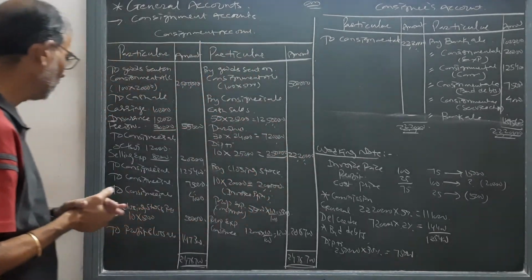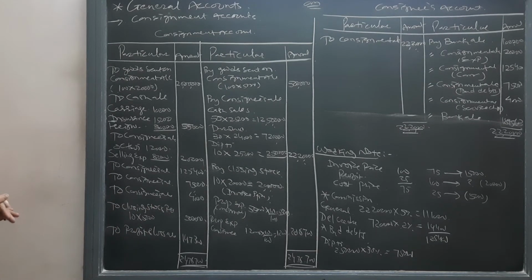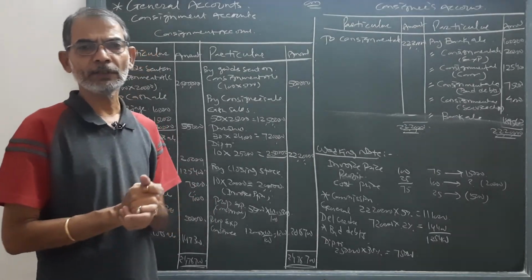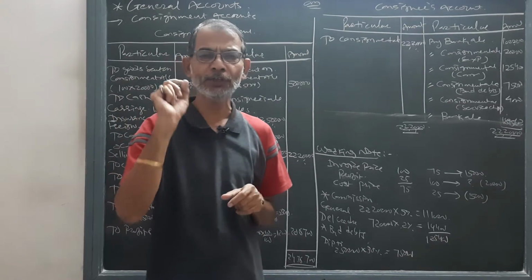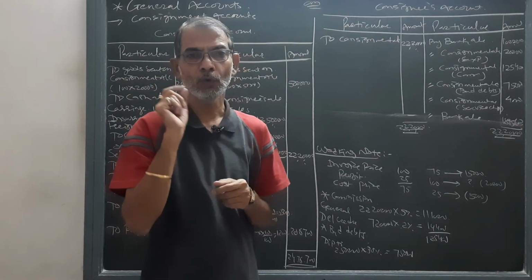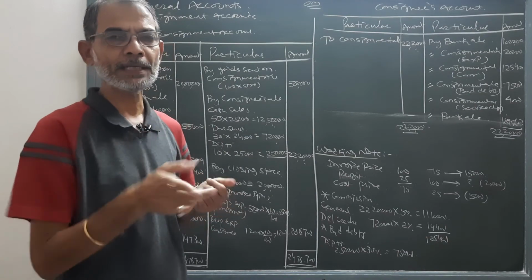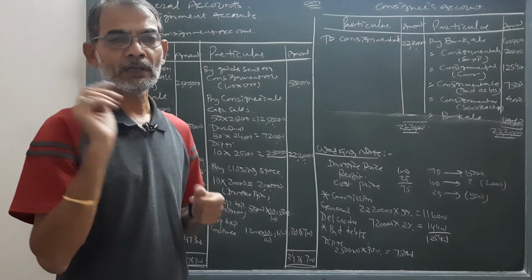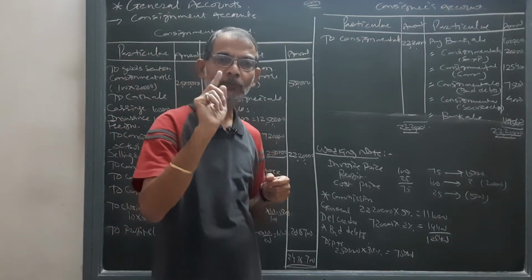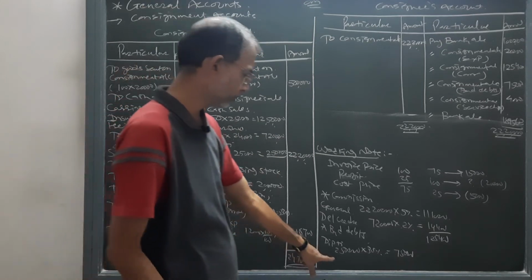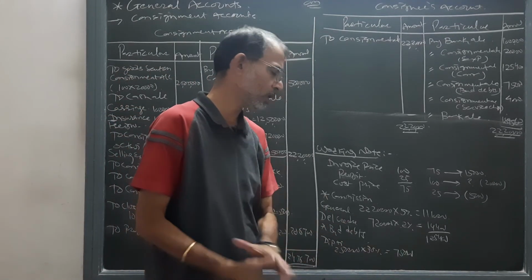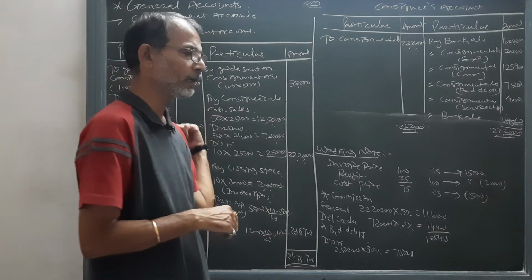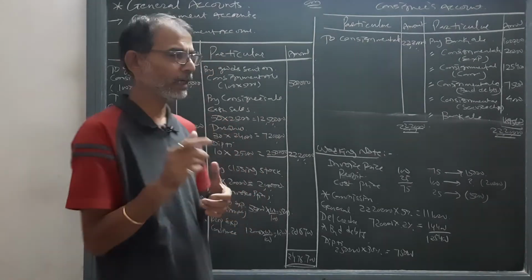Then after comes the bad debts, which was incurred on the amount of Dipti, because Dipti's sale was only on recommendation of the consignor. So it is to be borne by the consignor, not by the consignee. That means the consignee will receive less amount, which he will cut from the amount of the consignor. So bad debts was 30% of 2,50,000, which was 75,000, written on the debit side of the consignment account, while on the credit side of the consignee's account.